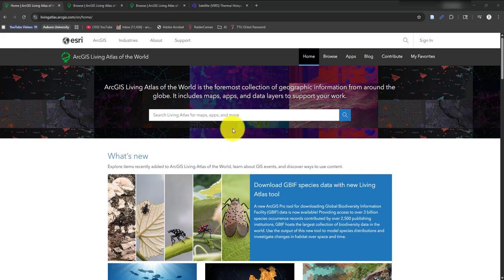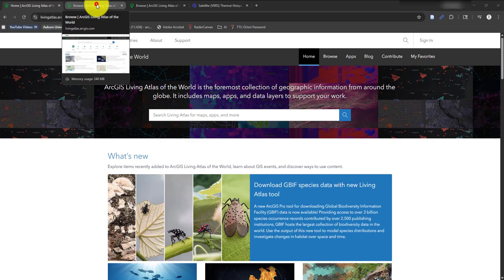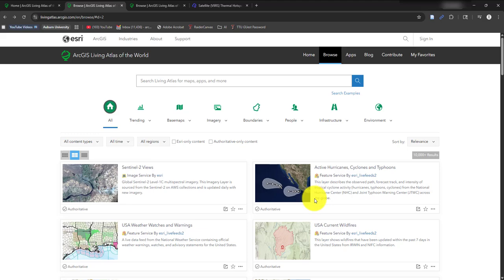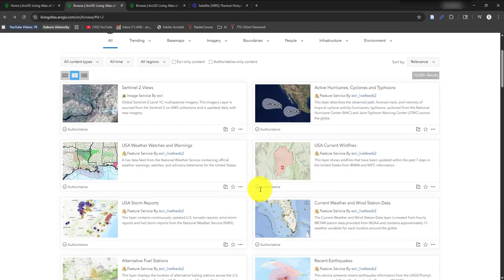About quality assurance, you'll see that many items carry an authoritative or subscriber badge. So if I just go into one of the sources, let's say this, you see a lot of these maps have this authoritative badge. So when using this, you can directly cite this data source, and you can say that, okay, I have downloaded from an authoritative data source, and nobody is going to question the credibility of your analysis. So this is an extremely powerful tool in terms of that.